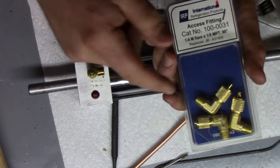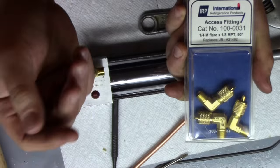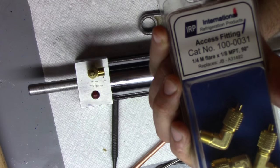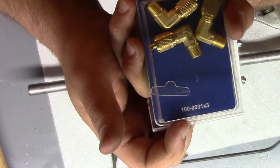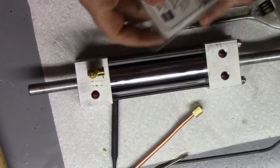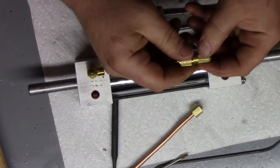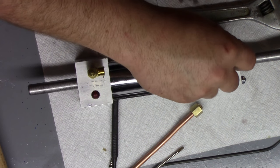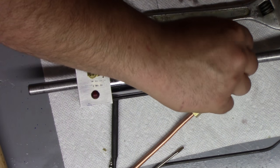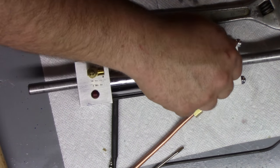Same thing with this. This is just a 90 that is 1/8 inch pipe by 1/4 inch flare, and it does have a Schrader pin in there that is removable. And part number on this here is 100-0031, made by IRP. So usually these are on like semi-hermetic compressors, things like that. So we're just going to take that out. That 90 will screw into here, like so.